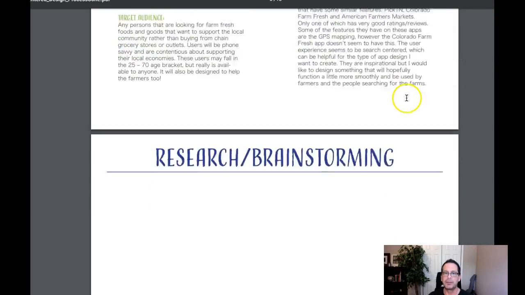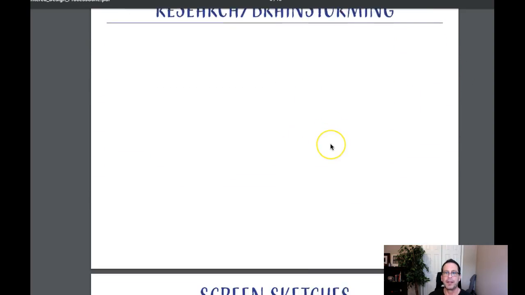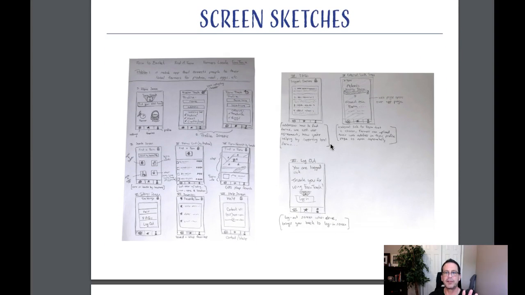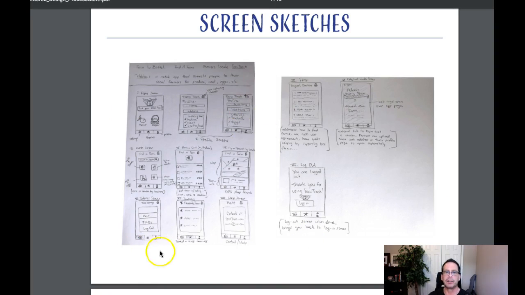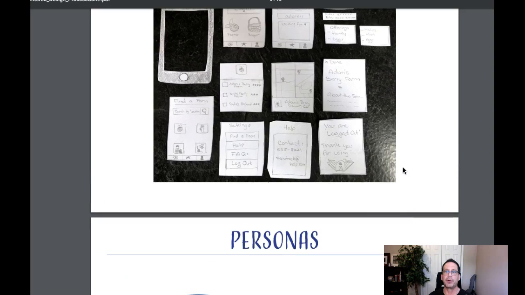Let's jump back to research and brainstorming. So we need work there, of course. Screen sketches. My approach as a designer is this: in any presentation, I think it should be described. Sure, pictures are worth a thousand words, but I would back this up with a little description of what's going on here. The same thing with your paper prototypes, just a little description of what's going on.